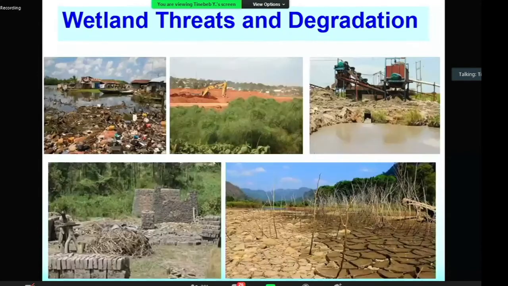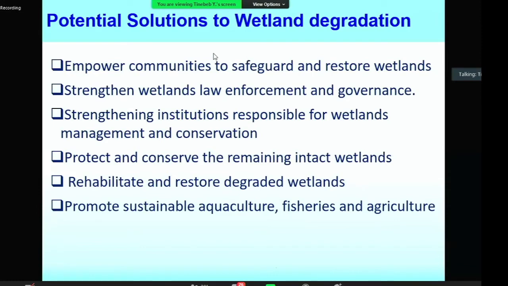So pictorially, we have tried to list here what are the main threats that are currently affecting wetlands. As an example, if you see the above middle picture, development of infrastructure is removing the wetlands for the purpose of development under the infrastructure. If you see the first picture on the left, you could see pollution of plastic bottles that have been irresponsibly dumped on the wetlands. Some other examples have been identified here as pictures.